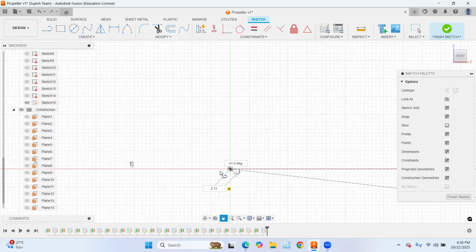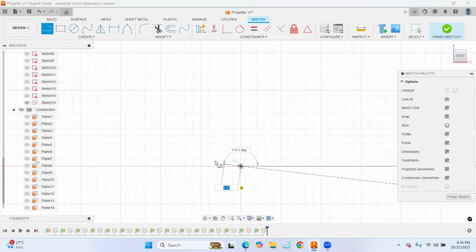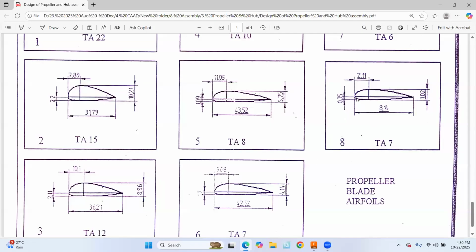You can zoom in because it is now a small dimension. The thickness is reducing, the width is increasing. Then the total distance is 8.14.